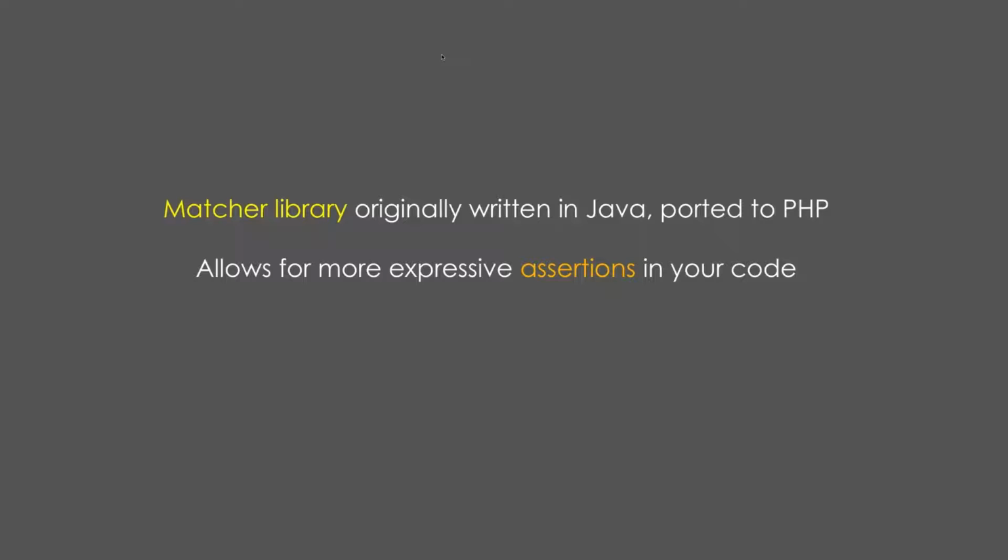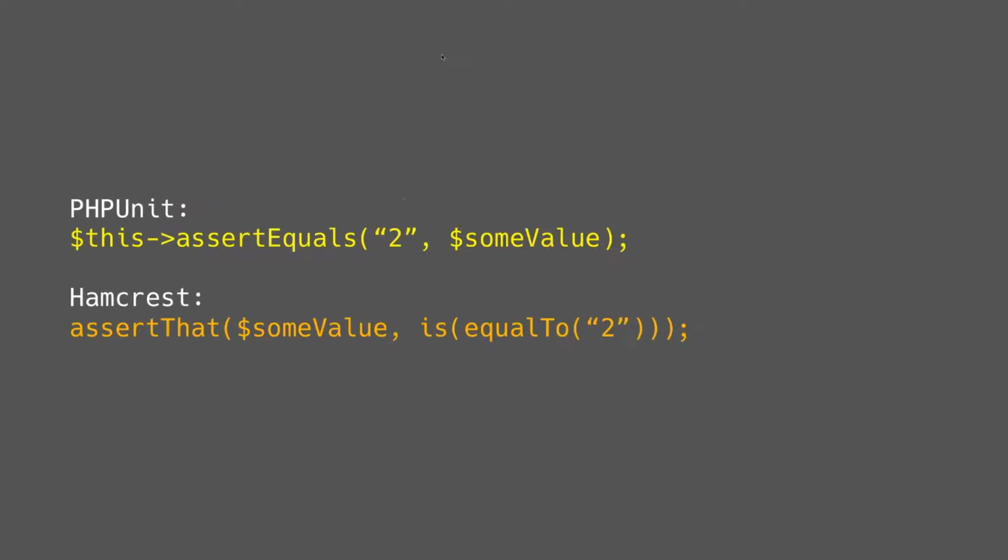So what I mean by a matcher library is it just lets you match values against other values, and on a very basic level, something like the is_string function in PHP could be considered a matcher. So here's some code which may look familiar to you. At the top in the yellow we have a PHPUnit assertion, assertEquals to $sum value. Now I don't know about you, but I always forget which way round the arguments to this method go, which one is the expected value and which one is the actual value, and I have to go and check that quite often.